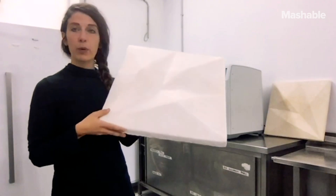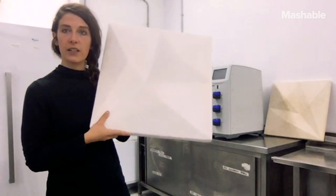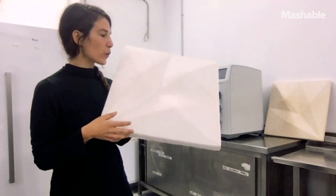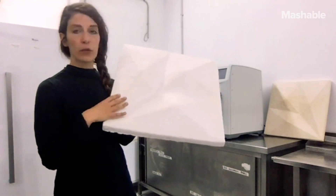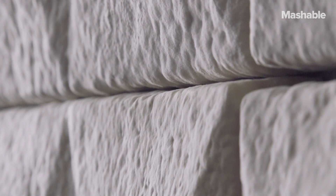This is an example of our acoustic collection. It is the CHI model, which is characterized by this geometric shape that is able to play with the light and create really beautiful compositions. It is possible to glue them on the walls, and they are also provided with a magnetic fixing system.